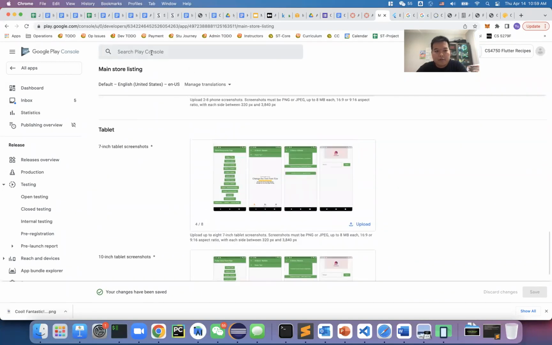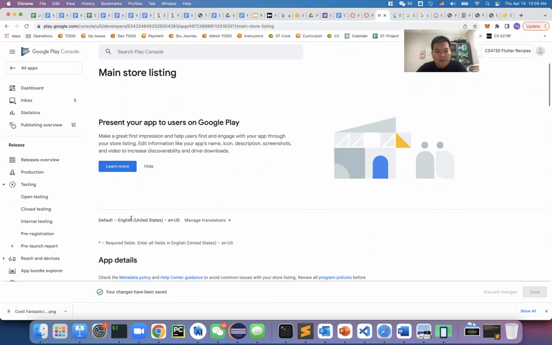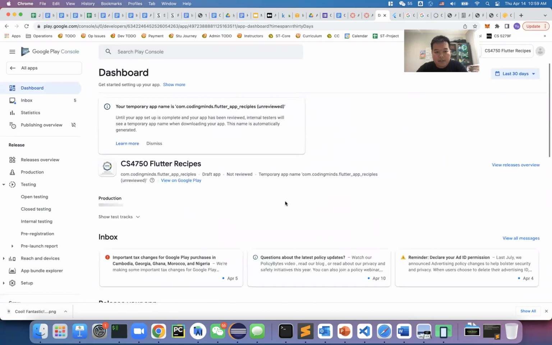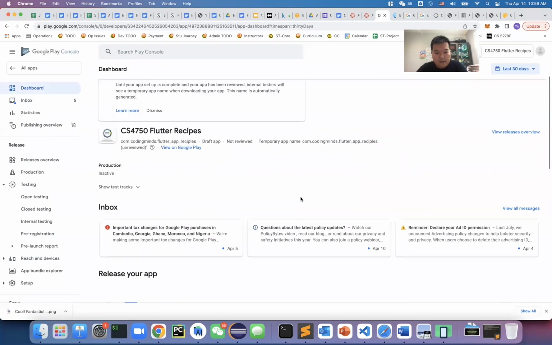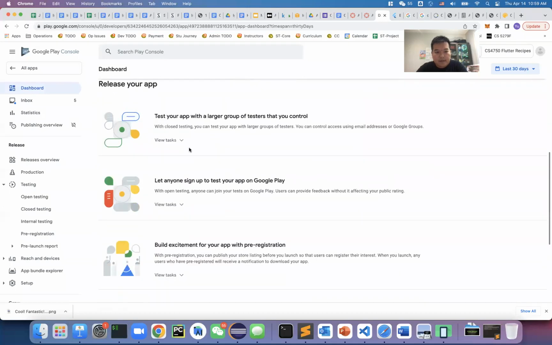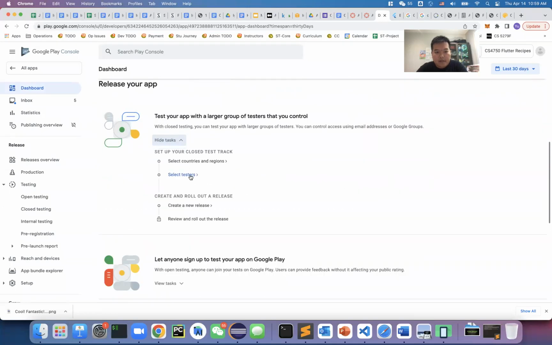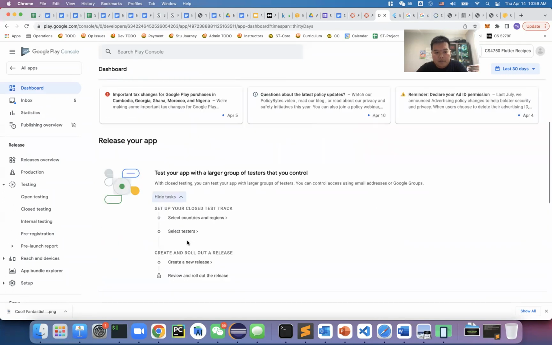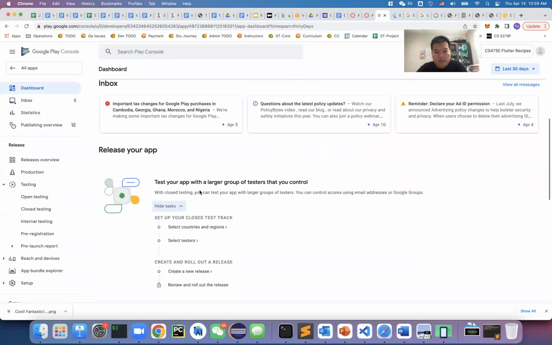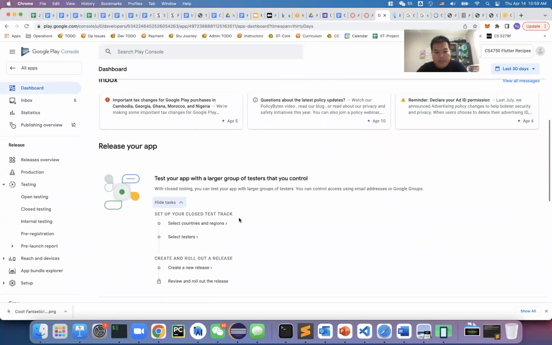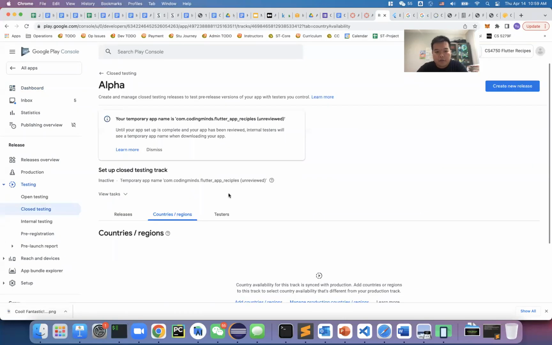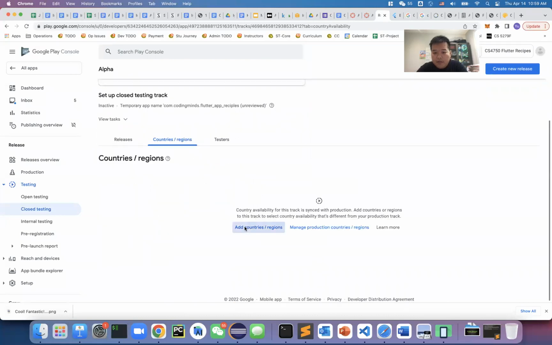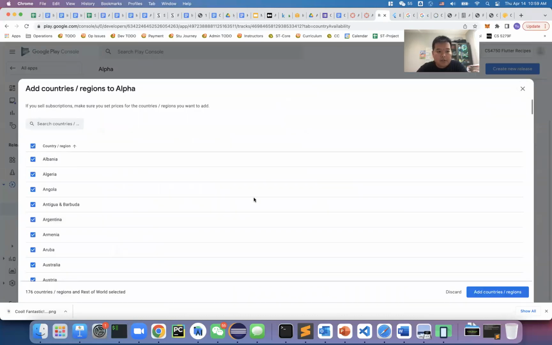All right, so it looks like we're good now. Okay, now we're very close. Okay, going back to dashboard, always using dashboard to guide you. Okay, so this one here, and select the regions, countries. Okay, I think we're close. I think they already hide the one we already finished. So let's go here to select country. We're almost done. Add countries to all countries.